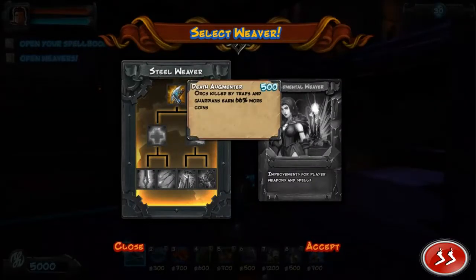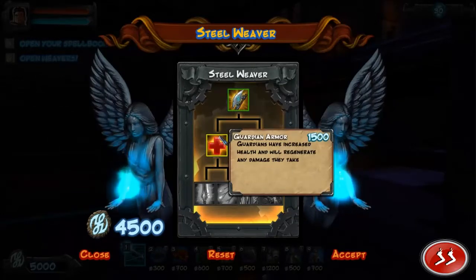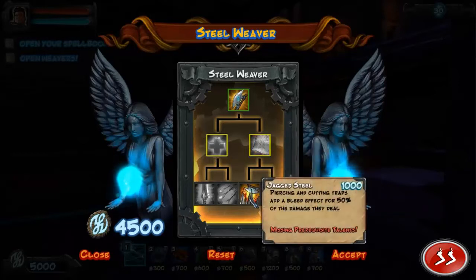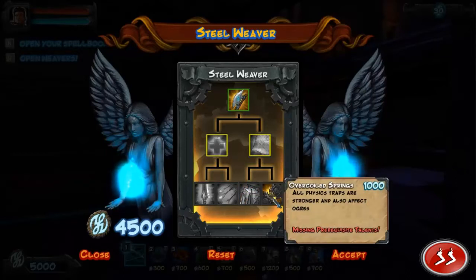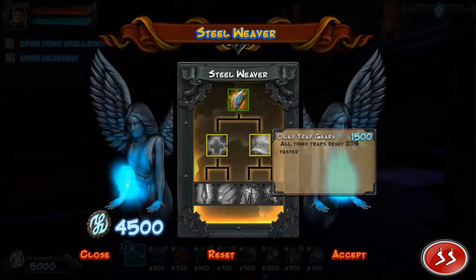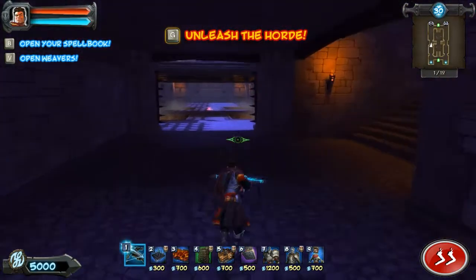We're also going to take a look into our weavers here. Orcs killed by traps and guardians earn 66% more coins. We are going to get that and... Let's see. All timed traps reset 20% faster. Overcoiled springs. All physics traps are stronger and also affect ogres. We're not gonna go that crazy quite yet. We're just gonna leave it at that for right now. Okay, anyway, going back to this.